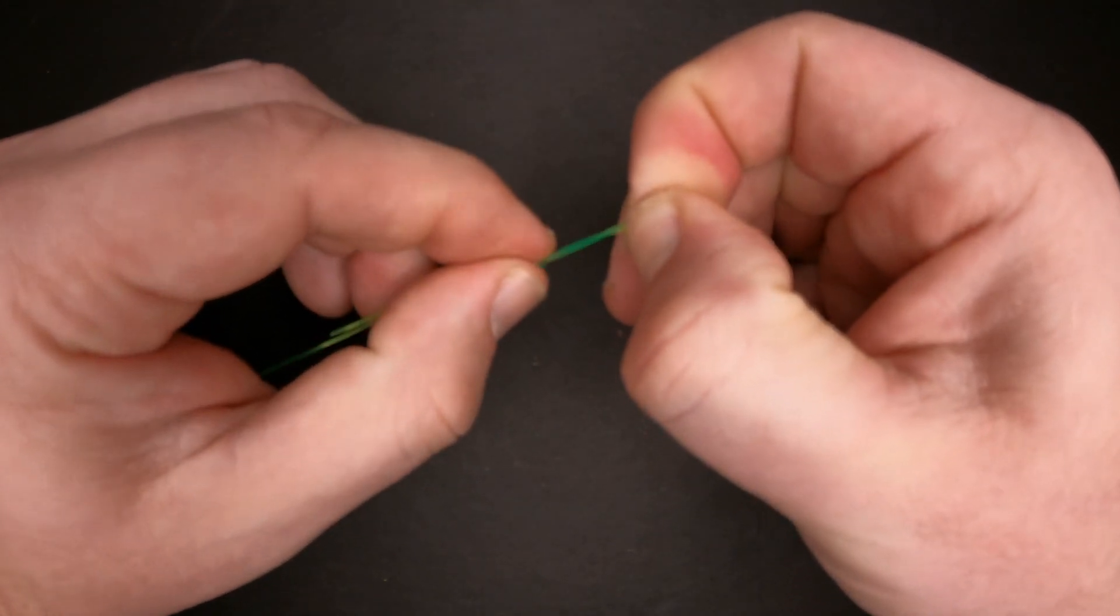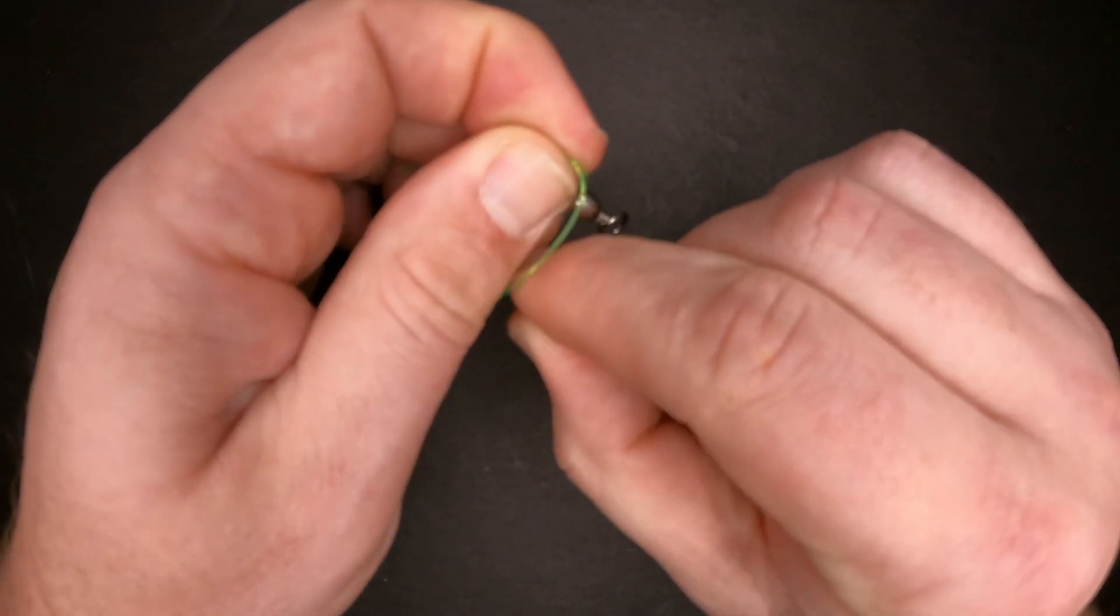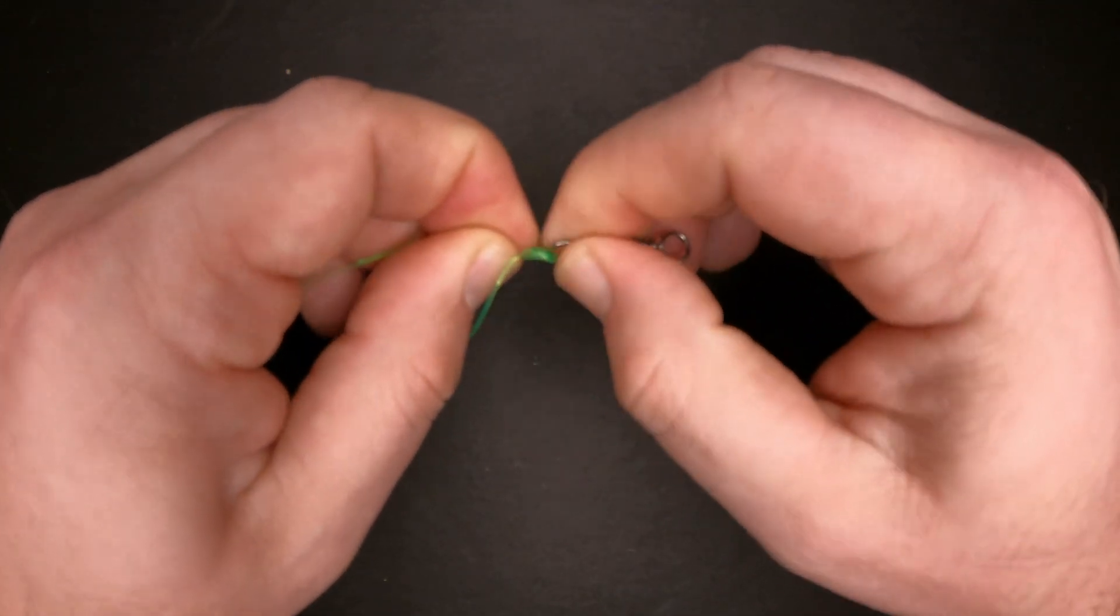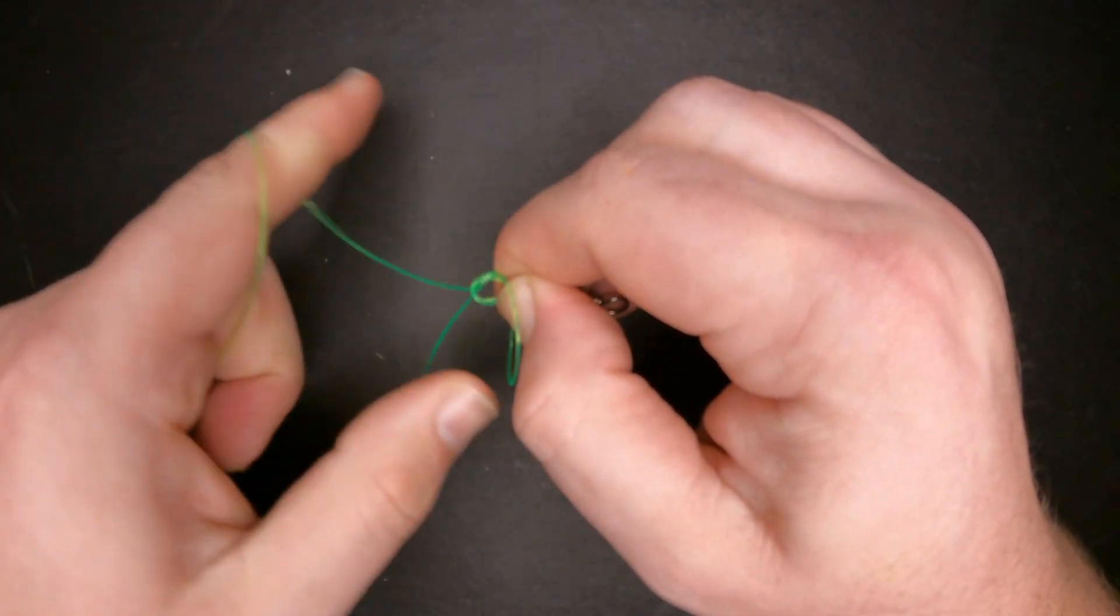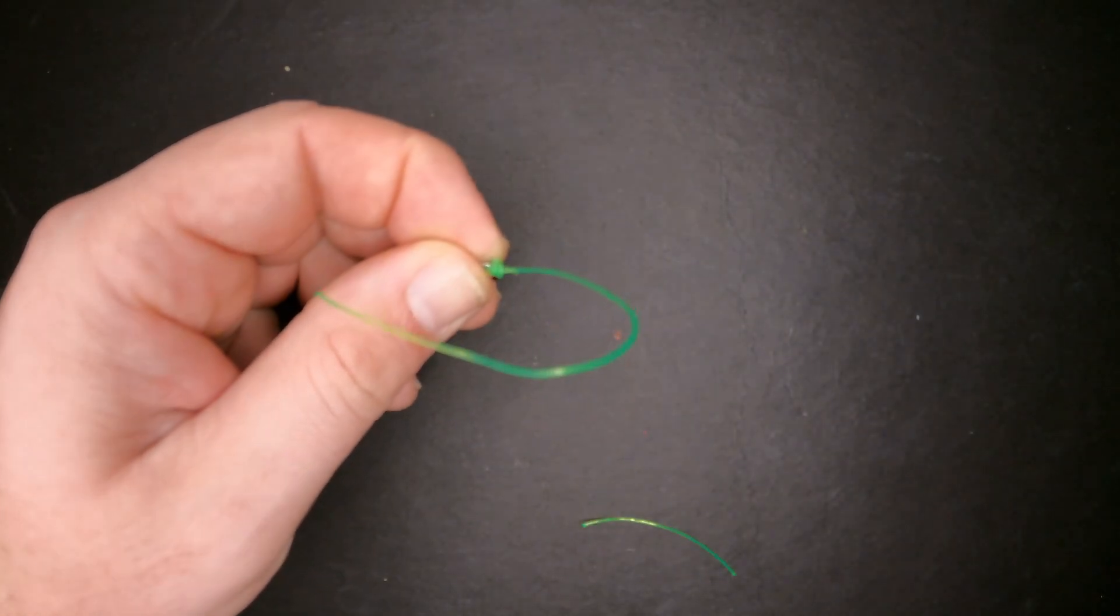Then pull the looped tag in, a good chunk of it through enough that it will be able to wrap the entire loop around the barrel swivel. Wet the knot with some spit so it slides together easier and then pull in the main line to complete the knot. Trim off the tag end.